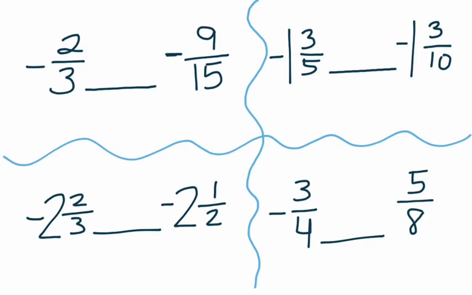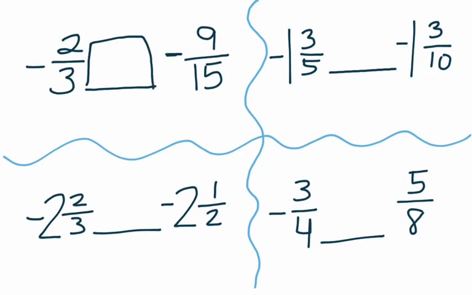Next, let's talk about when we don't have a number line. Now, if you remember back to when we were adding and subtracting fractions, there was something we always needed, okay? Because drawing on a number line, -2/3 and -9/15, that would be really hard. So we can do something else instead. And I'm hoping that maybe you thought about, oh, we could use a common denominator, okay? So I'm going to use a common denominator for this first problem here, -2/3 and then -9/15.